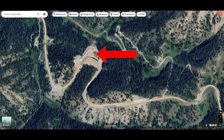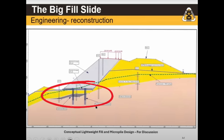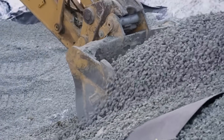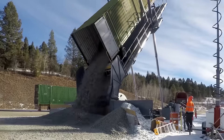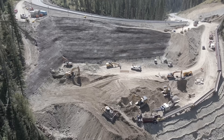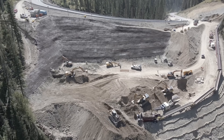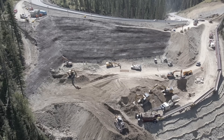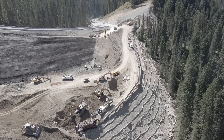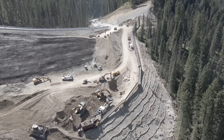Their permanent fix consisted of micropile at the base of the slope. First, they had to excavate the remaining embankment material in that section. They stabilized the base with micropile, brought in a layer of drain rock, and then used alternating layers of compacted soil fill and lightweight blown glass fill to complete the embankment. Prior to placing that fill, they also installed a series of soil anchors on the embankment face that would underlie all the new fill placed.